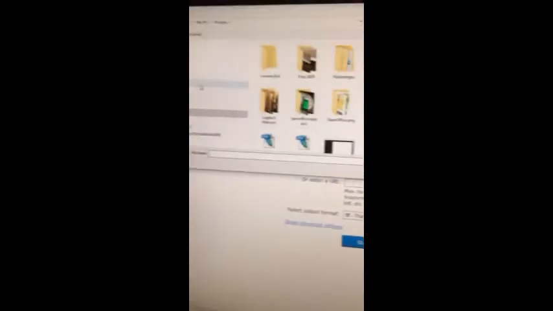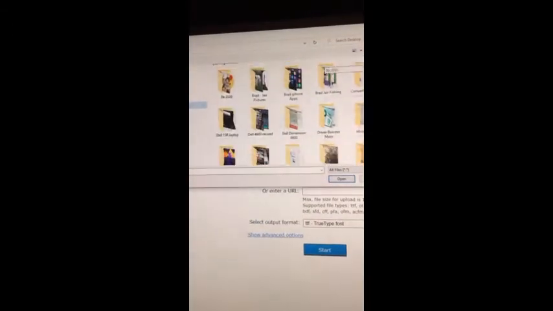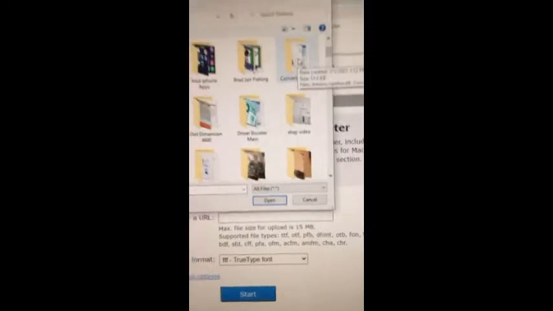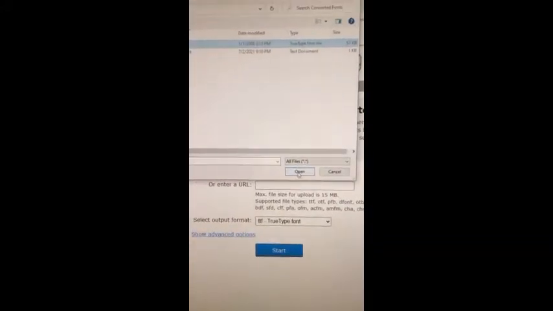Go to desktop. Choose my folder, Converted Fonts. Select the font file. Open.